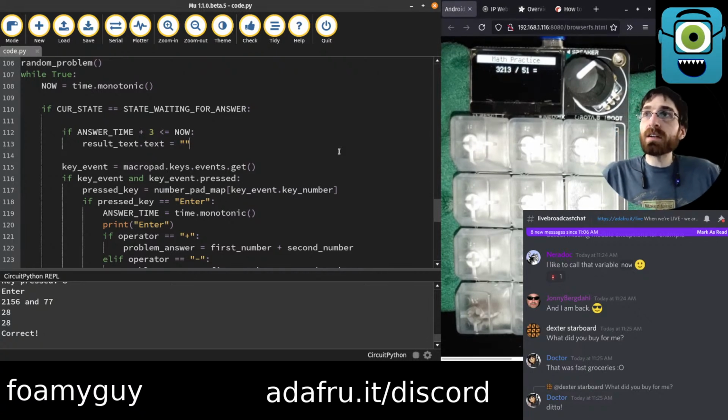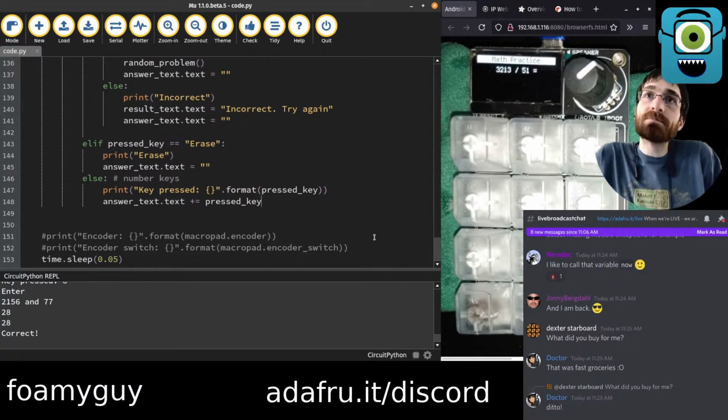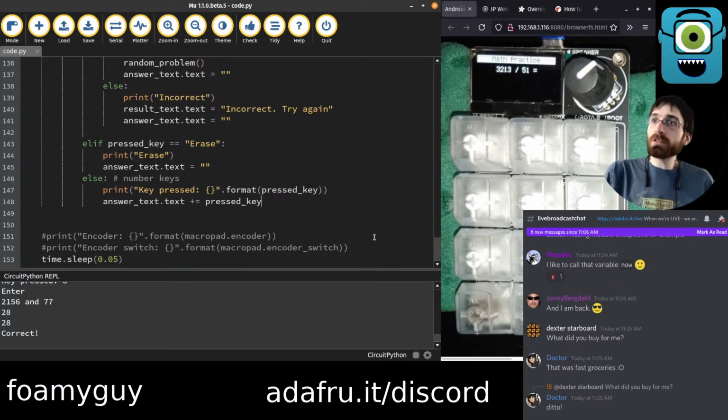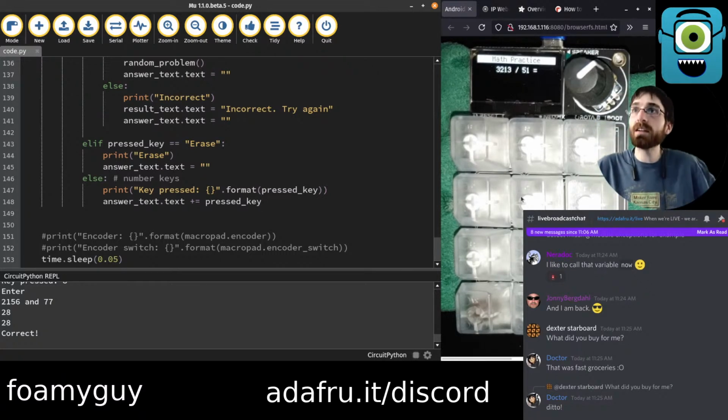All right. So this is working how we want. I think the next thing we will work on, instead of just exposing how bad I am at division, let's work on the animations. I think it'd be really cool if we light up a bunch of the LEDs when the user gets it correct or incorrect. We'll do a green animation if they got it correct. We'll do a red animation if they got it incorrect.